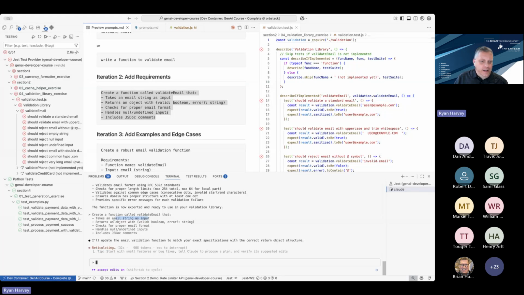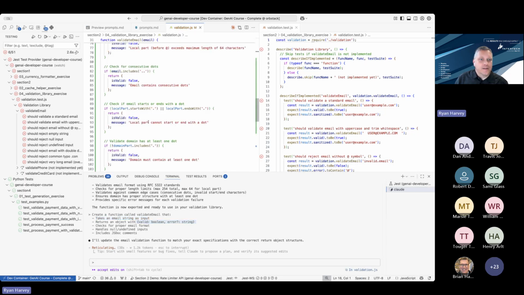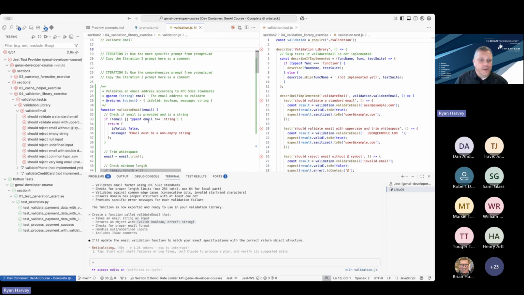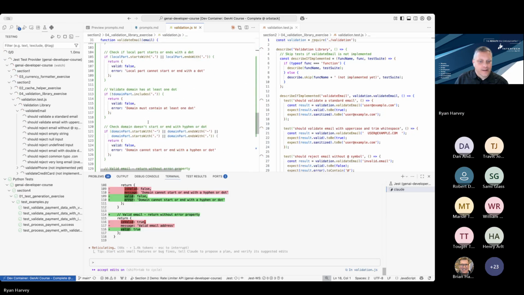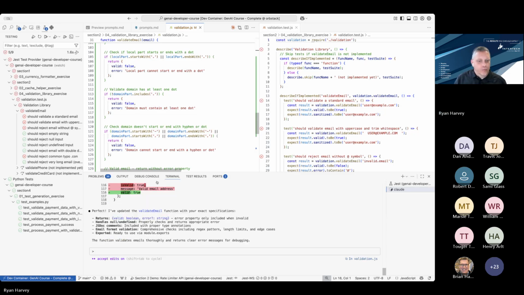Take this email as an email string. Now we're prescribing a particular return. So we looked at our original implementation. Did find part of this. Now it's starting to pass a few of our tests as we get more and more specific.